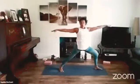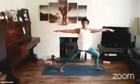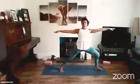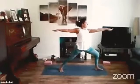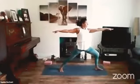So once we come up here, okay, do check if you need to readjust those feet, okay? Draw the trunk to the parallel side of your mat, relax your shoulders, gently take your eye gaze along that left arm. Virabhadrasana 2. And lift those lovely thighs.